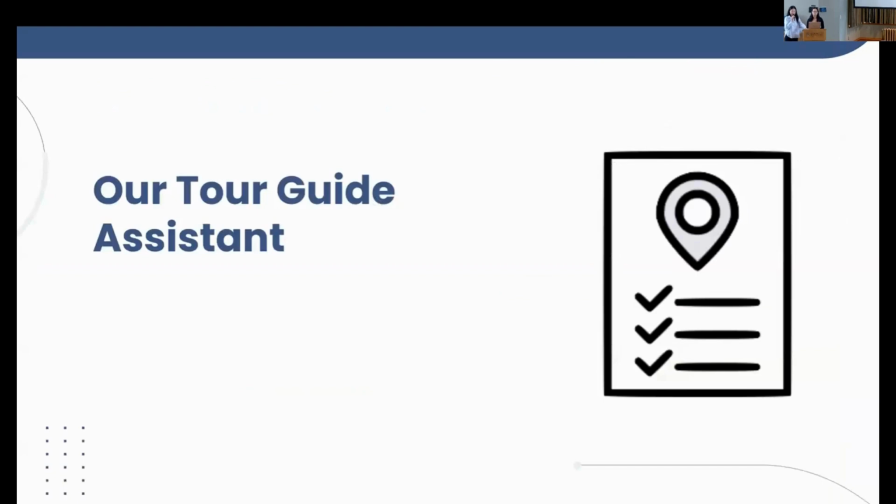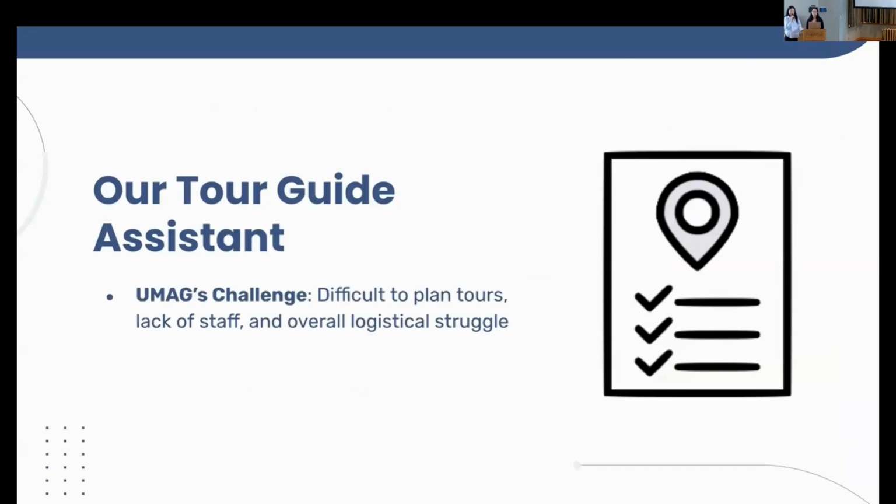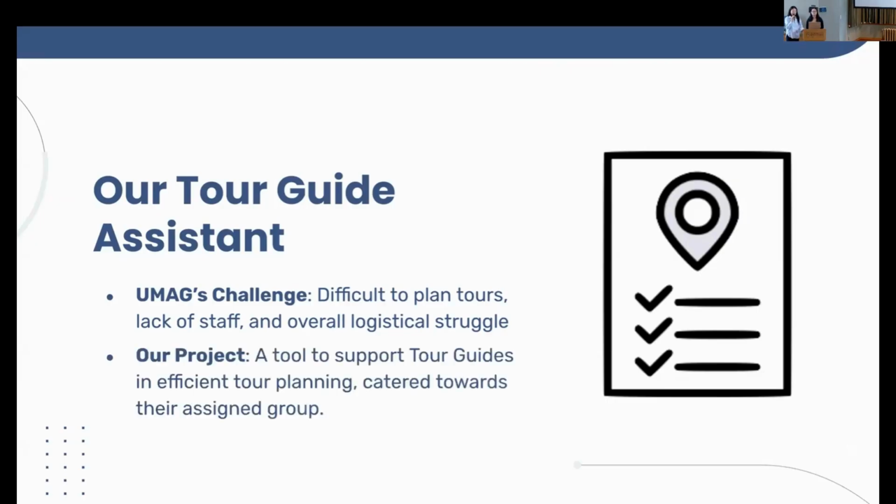And so our tour guide assistant addresses UMAG's challenge of the difficulty and logistical struggle of planning tours. They are a smaller museum, so there is a lack of staff, and the staff range in skill level and experience level to accommodate for the various tours that are being held constantly. And so our project is a tool that supports these tour guides in efficient tour planning, and they cater using a survey to each of their assigned groups.